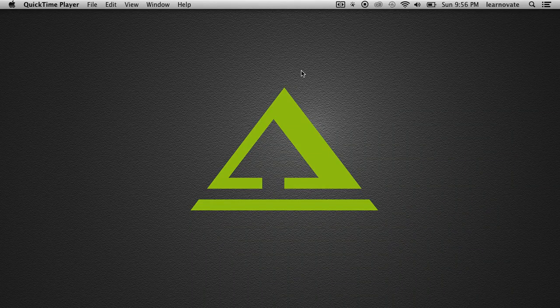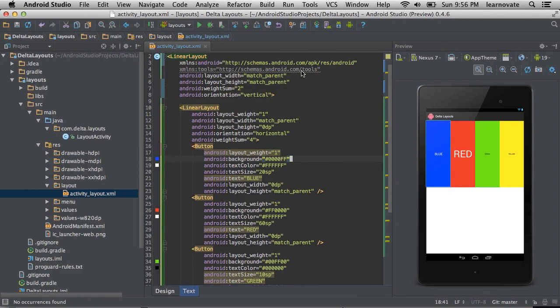Okay, so linear layouts are great for describing things that really are one thing after another. But for more complicated UIs, dividing everything into grids like that can be really complicated. And in fact, there's a better performing layout for just that situation. It's relative layout. So I'm going to go through the actual process of adding a new layout so you can see what happens. Rather than using this linear layout, I'm going to create a new one.